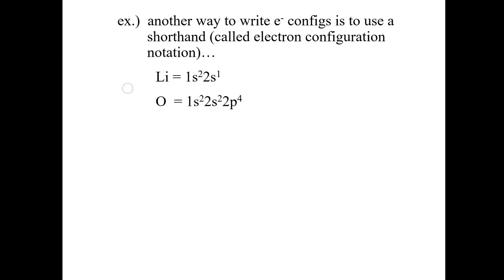So what would oxygen be? Remember, oxygen had a 1s with 2 arrows in it, then it had a 2s with 2 arrows in it, and then it had 2p that had 3 boxes. But if you count up all the arrows in all those boxes, it totals up to 4. So we have 1s2, 2s2, 2p4. This just makes it a little bit quicker because we don't have to keep writing out all of the boxes and arrows. We can just simply write out how many electrons would have been in those boxes if we had drawn boxes.